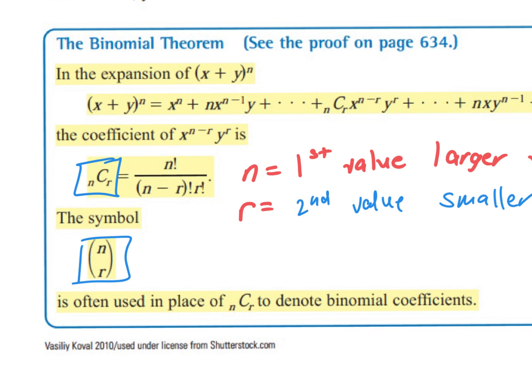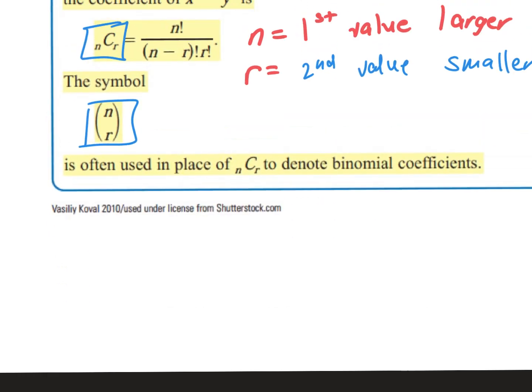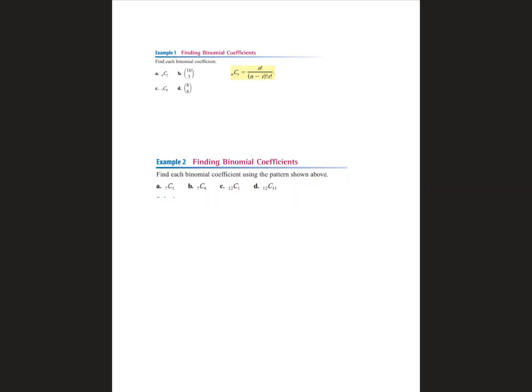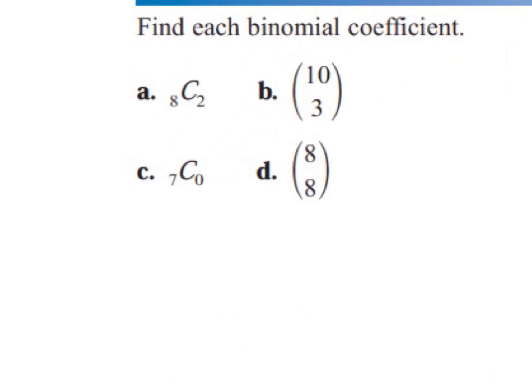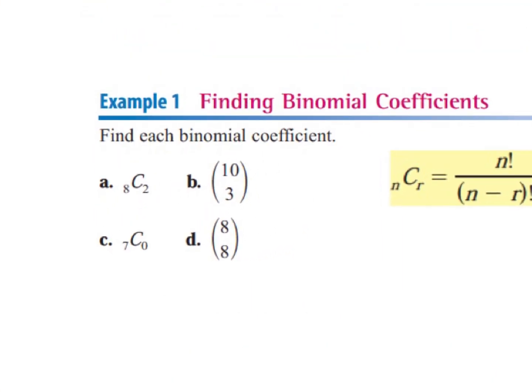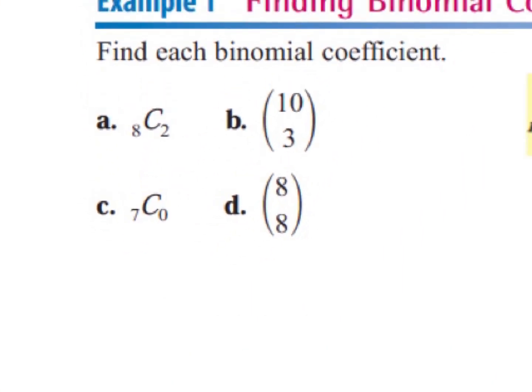Everybody understand that? So we're going to go through 8 examples right now, and you're going to be like, oh my gosh, can we have a ton of these, please? All right, what does the exclamation point mean? Factorial, okay? So again, on the test, you'll be able to just do this in your calculator. I'll show you, that's it. But right now, I need you guys to do this by hand and show me that you know what you're doing.